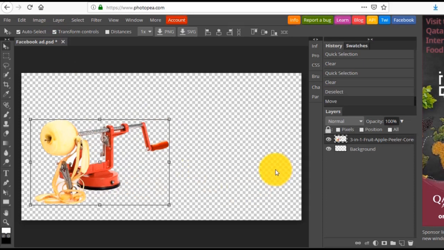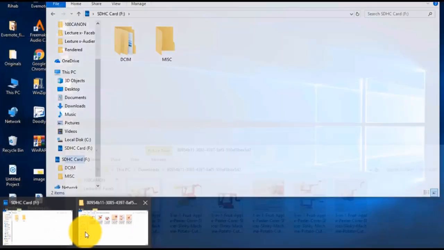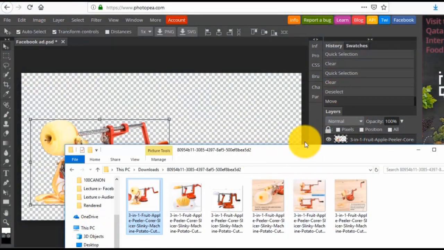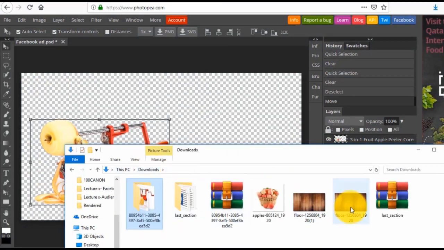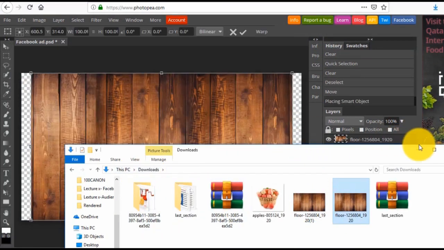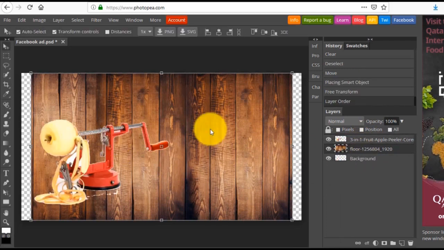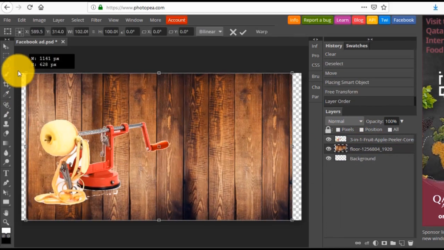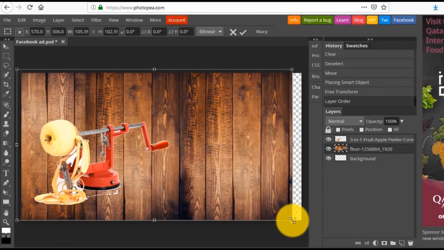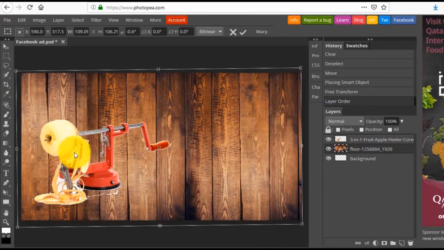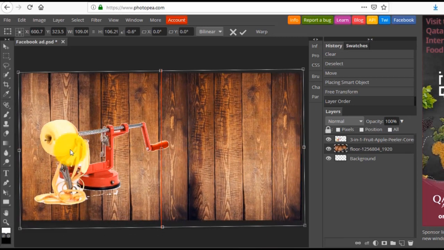I want to design a different photo in this lecture than the one I designed in the previous one. So I'm going to add a different background for my photo. I have already downloaded a background from Photopea. I have chosen this one. I'm going to edit. So if I want to move it to the back, I have to just scroll this layer down in here. So here is my layer and I want to scale it to fit within my dimensions. So here I have my Apple Peeler and I have this background.